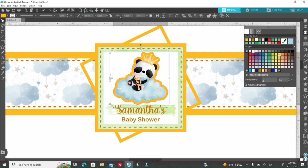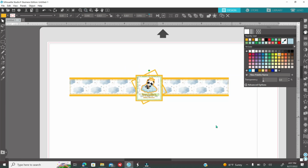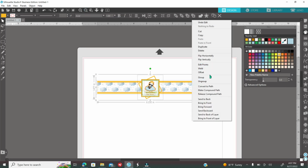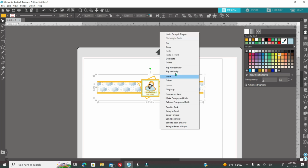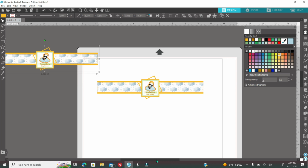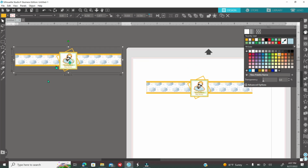And boom, I'm done. You can add more items or you can design it however you would like, but this is how I'm just going to leave it right here. Now I always like to duplicate my items, so I'm going to select everything, right click and group, and right click and duplicate it. So I know exactly how everything's going to go when I'm ready to assemble everything, right? So this is the original copy.